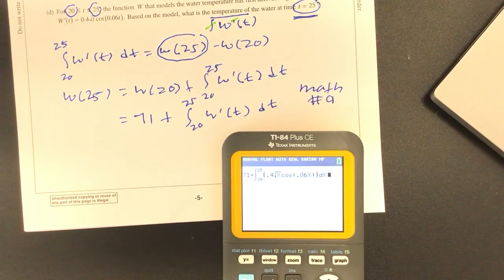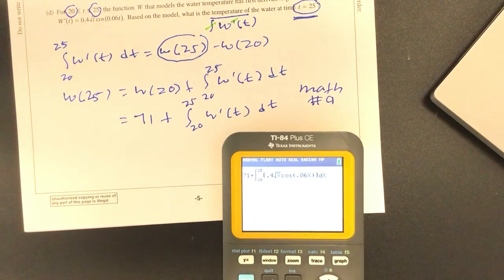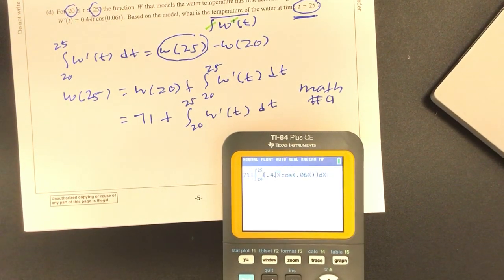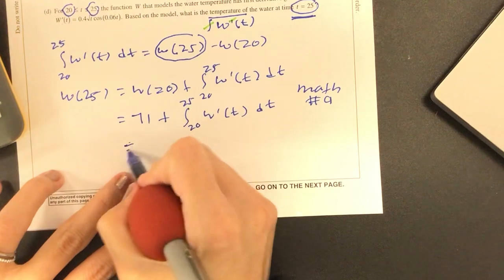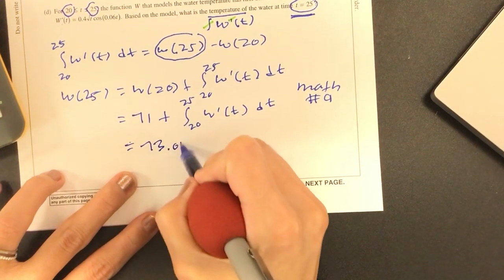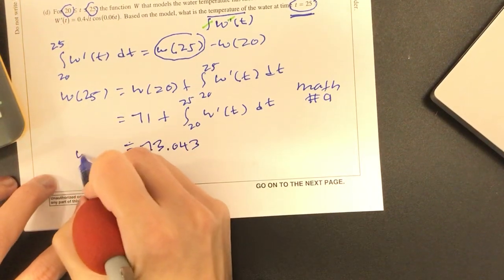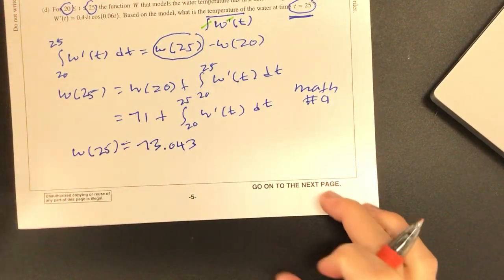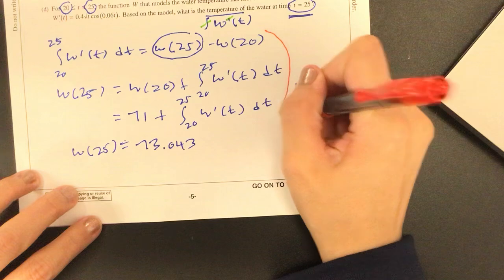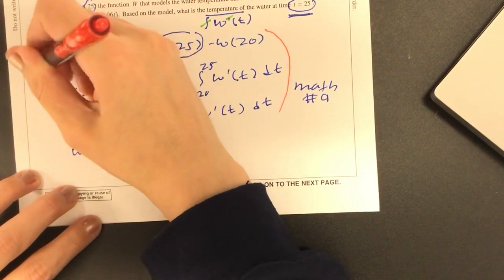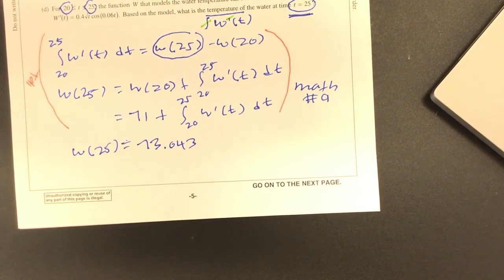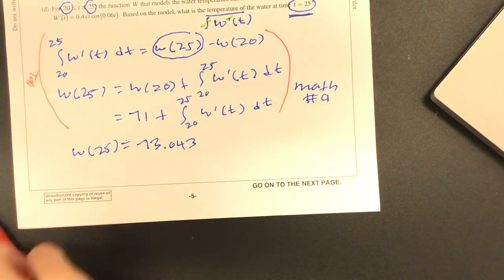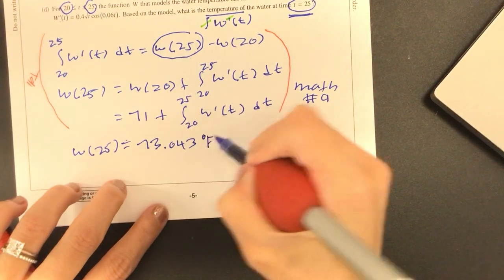When I press enter, because it's strictly increasing, should it be less than 71 or greater than 71? Great. It should be greater. That will be a good self-check. So when I press enter, is my number greater? Yep. So we have 73.043. And as a good practice, let's also write that as W of 25. And here's our point system. All this right here is 1 point. And this one did not say explain or any of that. So your final answer with the units, degrees Fahrenheit, is good enough.